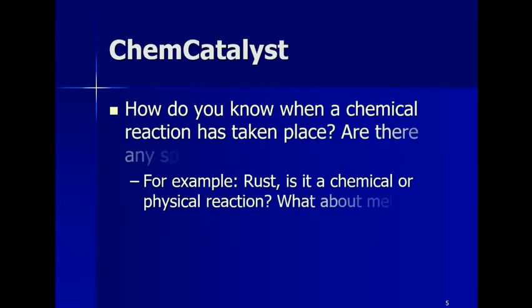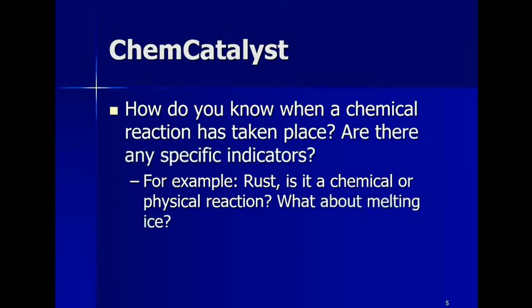Okay. So we're going to talk about chemical reactions, but I want you to think about a couple of things. First, how do you know that a chemical reaction has taken place? Are there any specific indicators? For example, rust. Is rust a chemical reaction or is it a physical reaction? What about melting ice? Well, okay, rust, you are actually changing things.